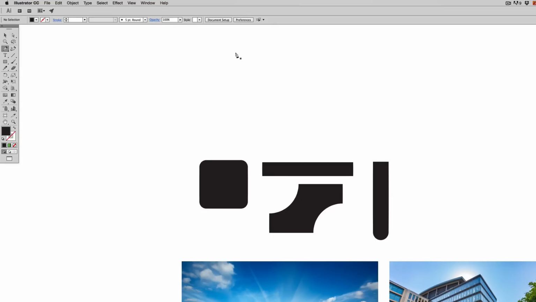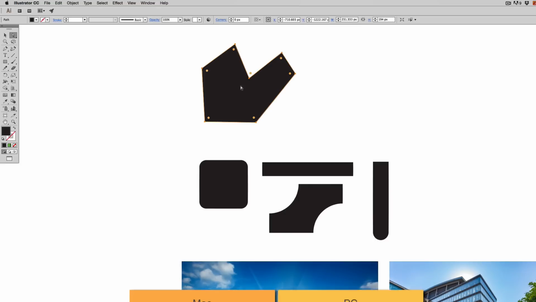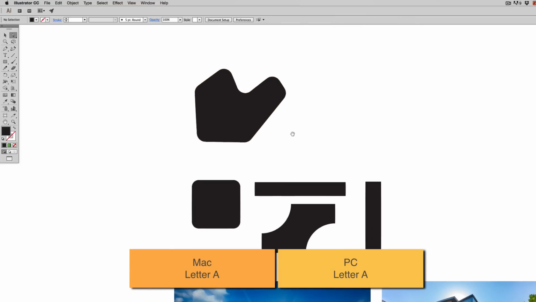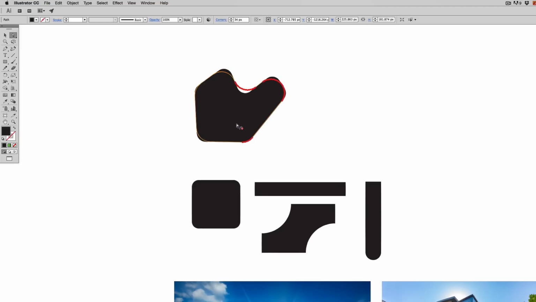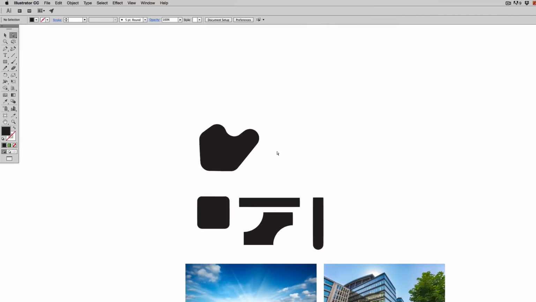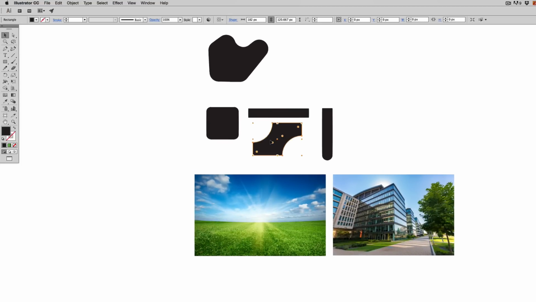Now what we're going to do is take the pen tool and make a very simple shape. We're now going to hit A on our keyboard and it's going to come up with those points, and we're just going to pull them in, and you're going to see that it allows us to make some type of a cool shape here. You can even use this in some type of a logo or a background, but that's basically what this tool can do.